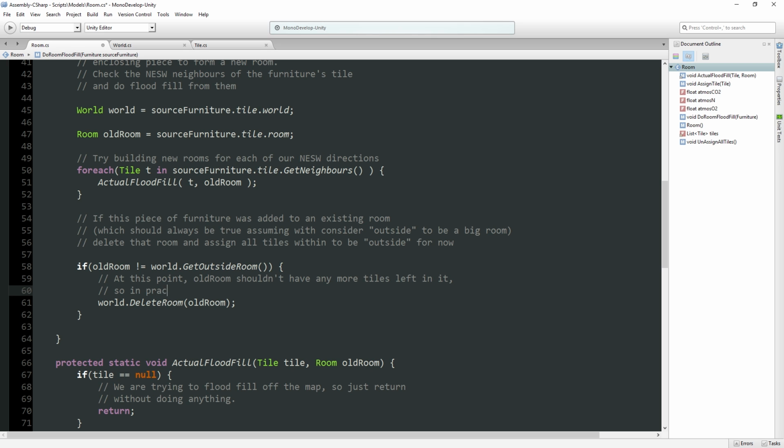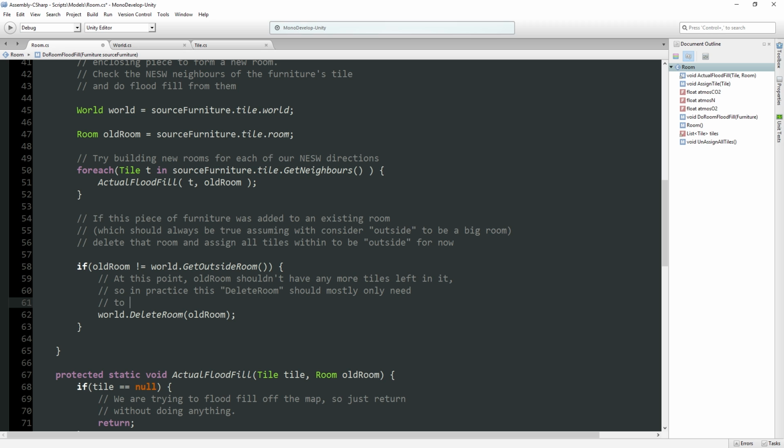So in practice, this delete room should be pretty instant. It should mostly only need to remove the room from the world's list. All right. What we could do here is a check.